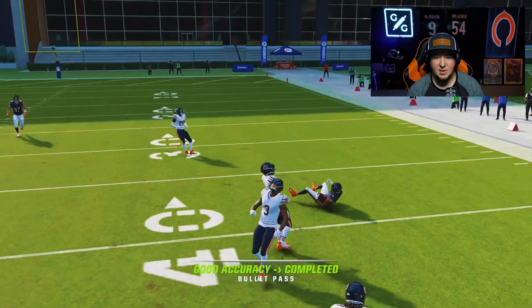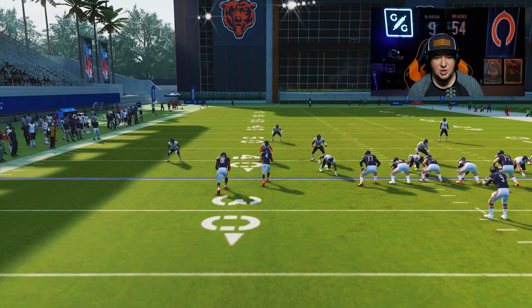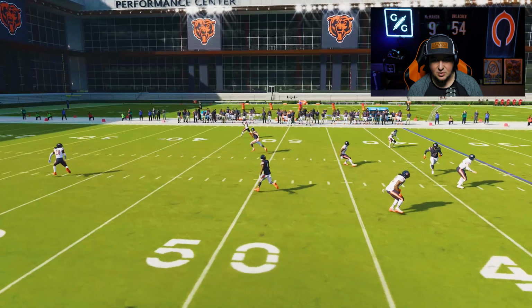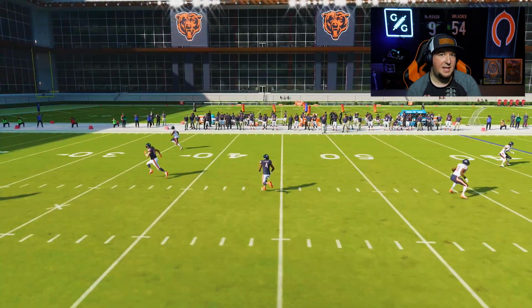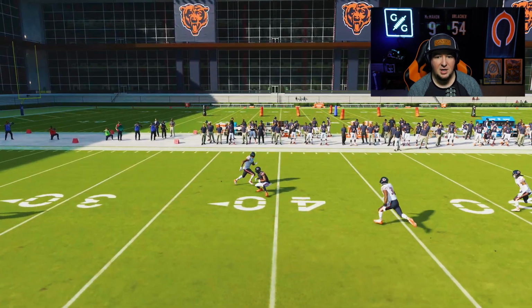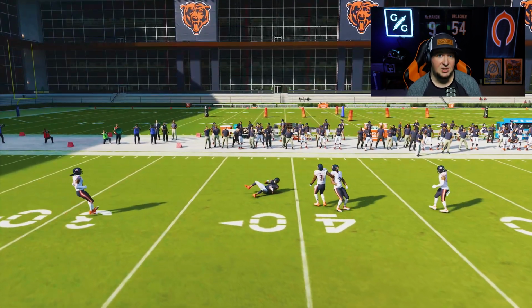You see right here, I was able to leave that gray circle, which is not allowed on near. And I was able to get that conservative catch underneath of that defensive back. So when you're trying to apply a little bit of touch to these throws and you don't want to throw it too far outside the circle, that is how you do it. That timing that you spend to get a blue is about how long you hold the stick when you're throwing on far. You see right here, leaving that circle is the reason I'm able to catch this underneath of the KO and get down without dropping the ball.